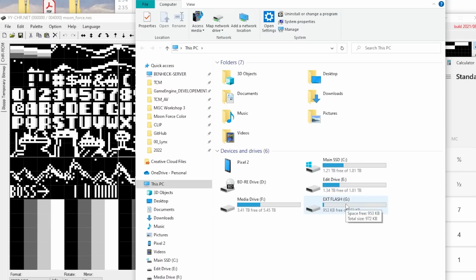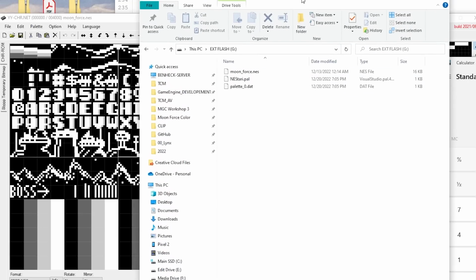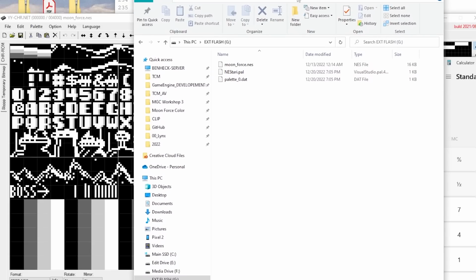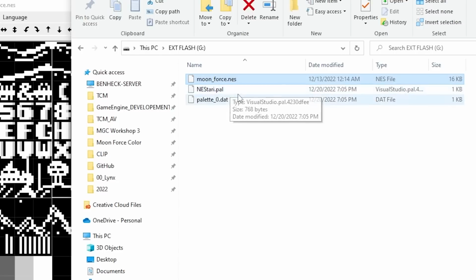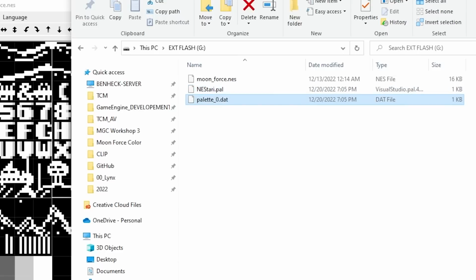Then those 3 files that we just saved, you just put them onto the flash. I have it so that you press pause so the screen doesn't update while you're using the flash, because it can cause the screen to glitch. It doesn't cause it to crash, but it's just a little cleaner. Although 9 times out of 10, you won't be accessing this as a mass storage device, but you can. So these are the 3 things. This is the dot pattern data, this is the RGB palette color, and this is the palette selection.